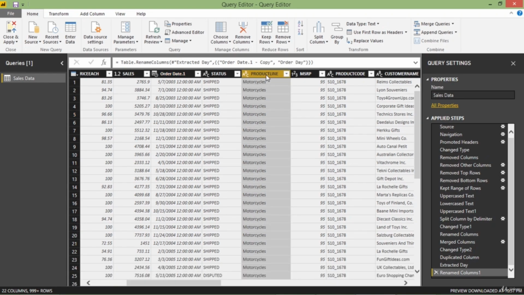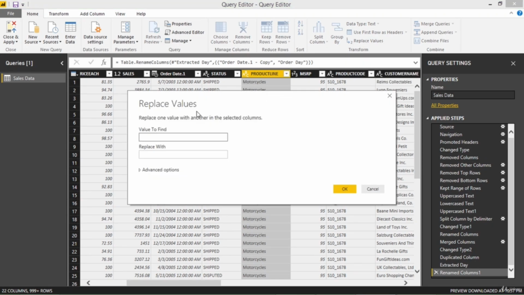Suppose in this particular column, by mistake, I have written motorcycles and I want to convert the values of motorcycles into motorbikes. To do that, to bulk rename all those values, I will simply click on the column, and here I will find the option of replace values. When you click on replace values, it will ask us to find the values which we want to replace.